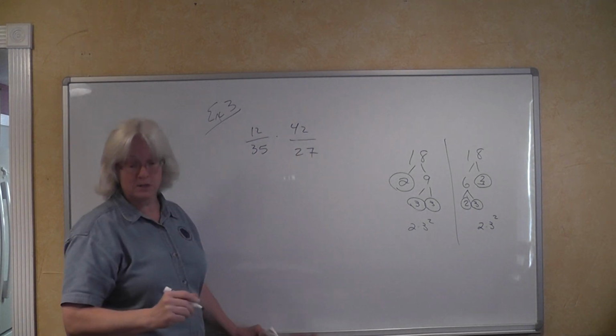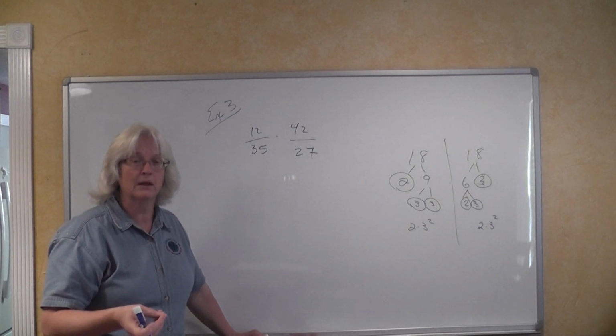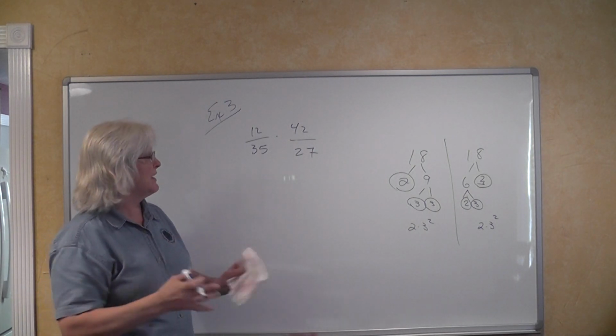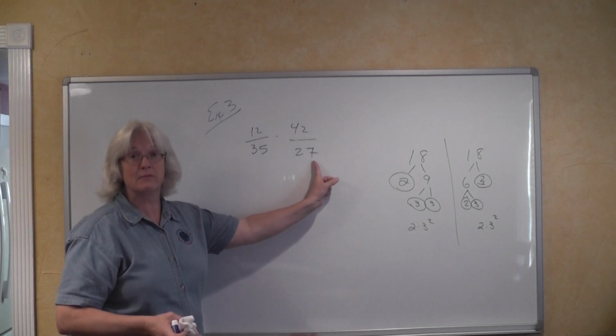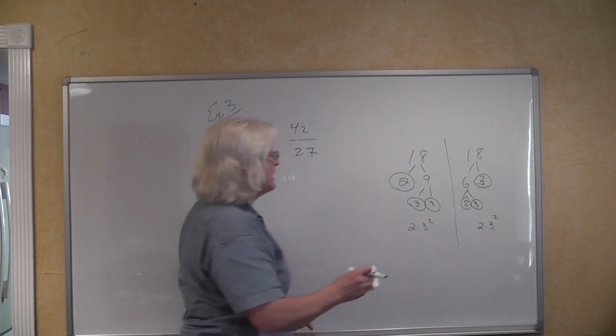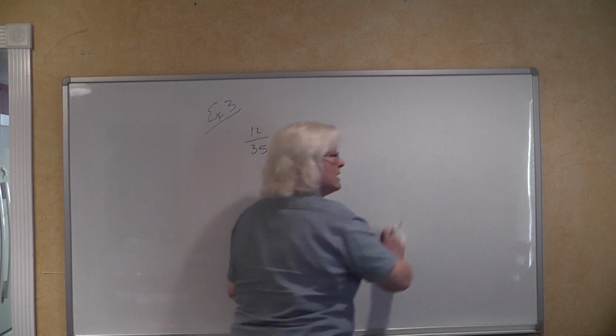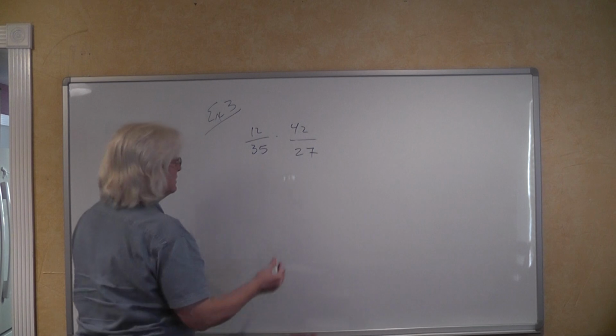Did you catch what I was doing? I was looking back and forth and making sure I had solved the problem correctly. Needed to do that because we would have had a mess, because 37 is a prime number. What we're going to do now is write each of these numerators and denominators as a product of prime numbers.